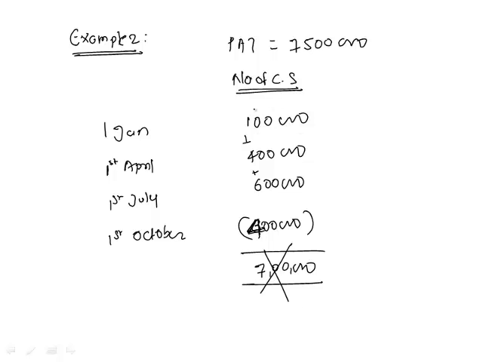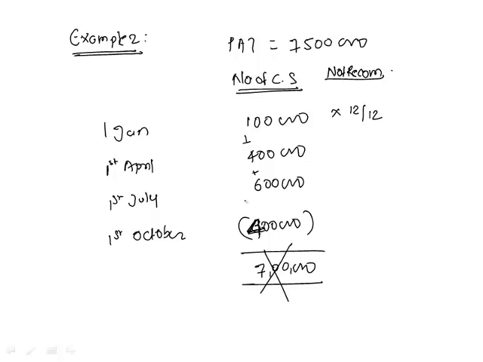This first 100,000, can I say these were outstanding for the entire year? Yes. Now don't write anything. There are 2 ways in which you can solve for this question. The one which is not recommended. Okay, but I'll solve for you to tell you what not to do on the exam. This 100,000 was outstanding for the entire year, so into 12 divided by 12. This 400,000, is this outstanding for entire year? No, it is outstanding for 9 months.